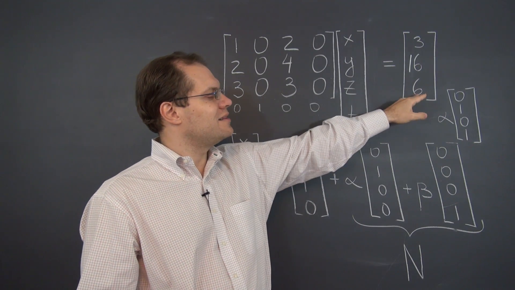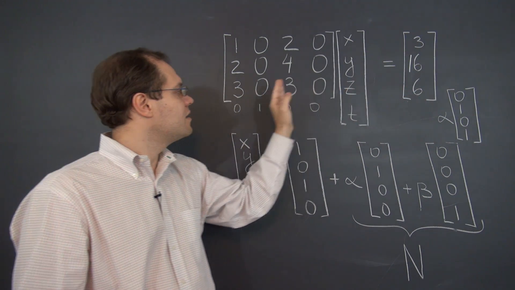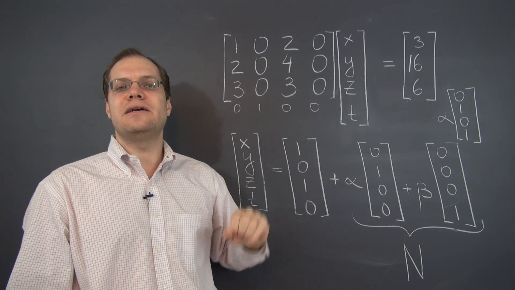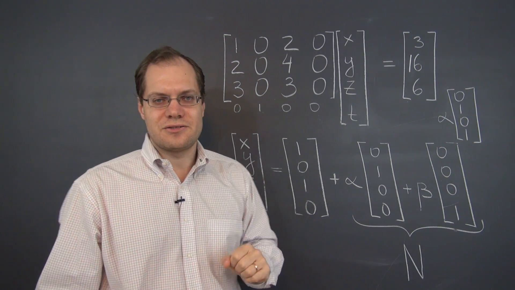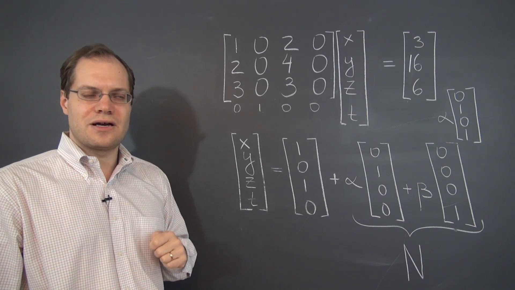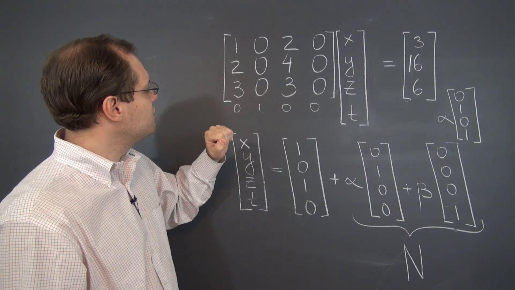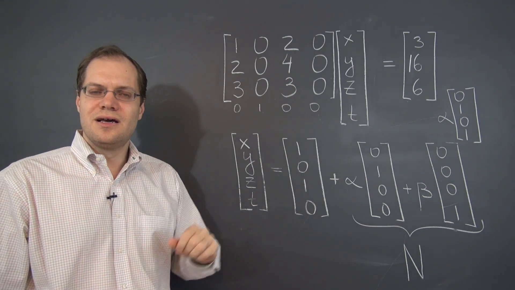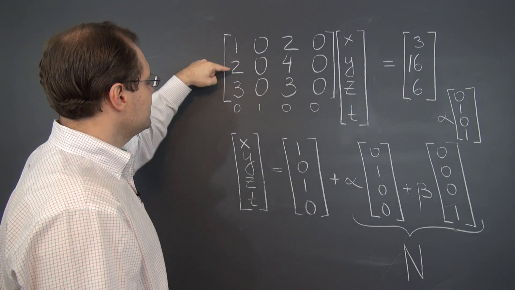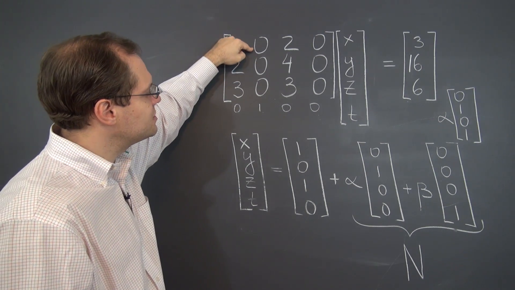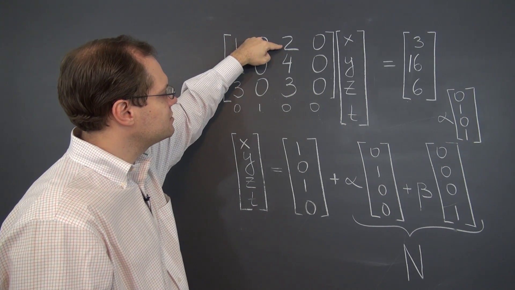But can we say for certain that this vector cannot be expressed as a linear combination of these columns? And here's how I would answer that question. Yes, we can say that it cannot be expressed as a linear combination of the columns because I'm noticing the following feature. That all the columns, including the zero columns, have the feature that the second entry is twice the first. So if I were to capture the column space with an expression, I would say a, 2a, and then there's a question of what could go into the third entry.